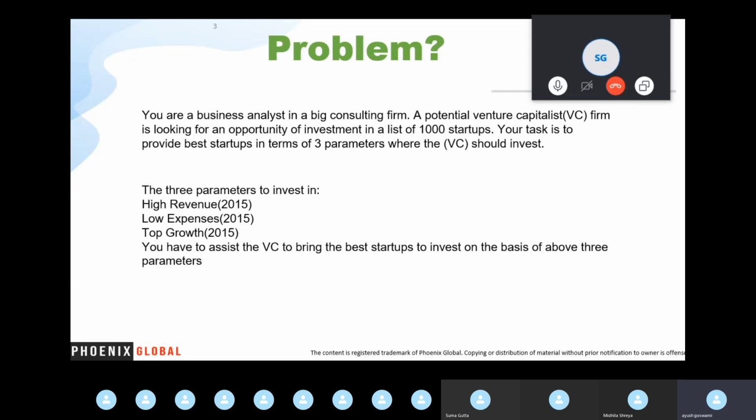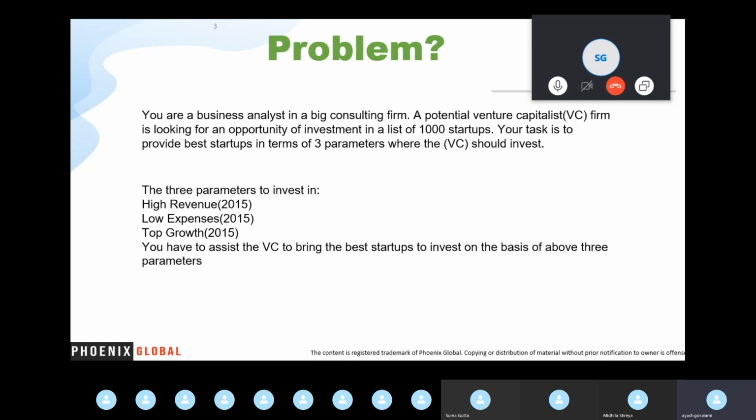So they approached you, they are looking for you to help them out in parking their money, and once you do that, you'll provide them with the results, the top 10 or top 15 startups where they should put their money in and can get the maximum results. So how will you get to know which startup is the best one to invest in?